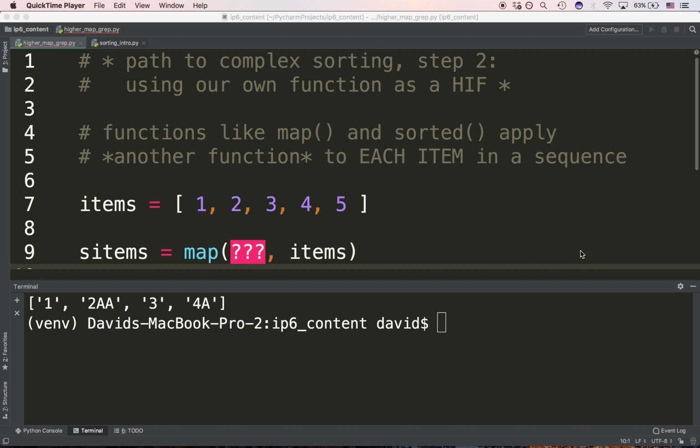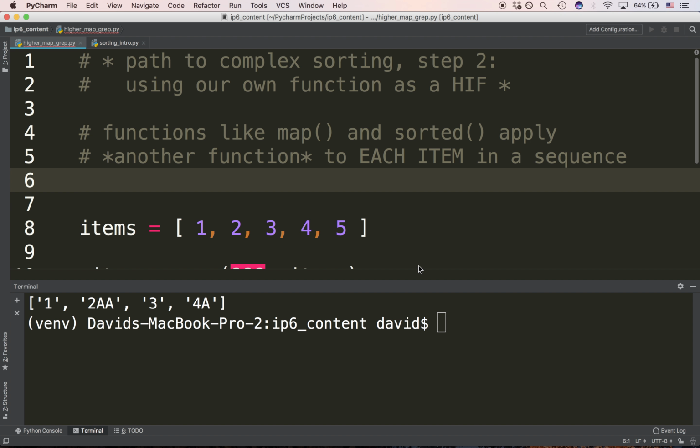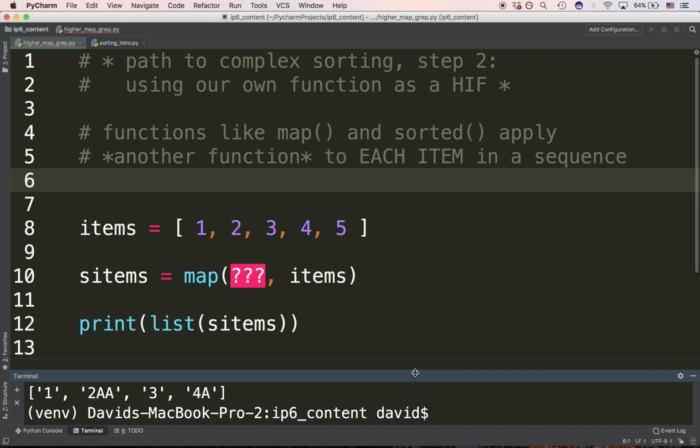Now in this next step, I'm going to show how we can apply a function of our own design to map. We still haven't gotten to sorted yet, and we will, but I want to drive home the importance of this understanding. If we're interested in applying a function to every single item in a sequence, which is what we're going to end up doing with sorted as well, we can also determine exactly what we'd like the function to do. Previously, we used len or str.upper or int or str in order to modify each item. But what if we write our own function?